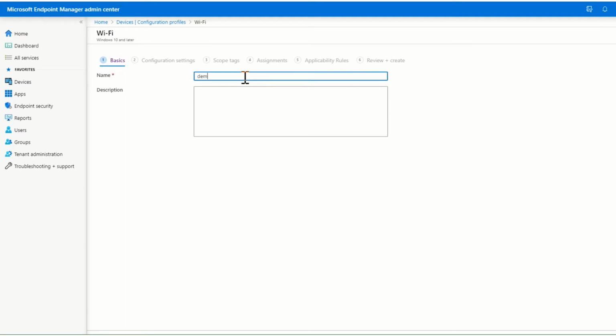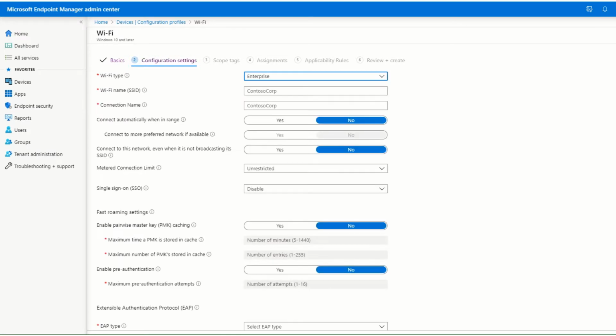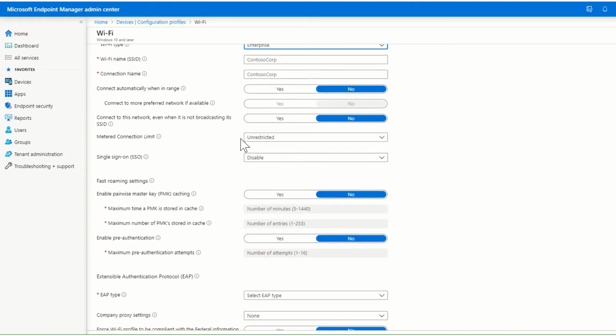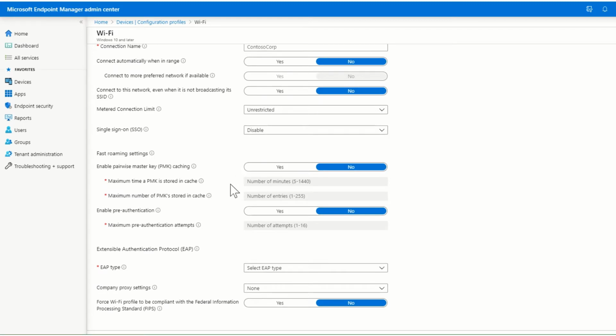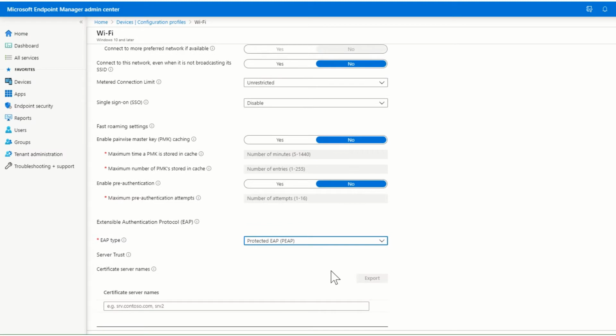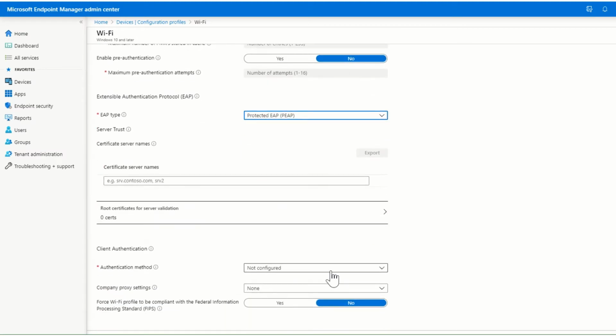Once in the Wi-Fi configuration page, a tutorial or wizard pops up where we can begin configuring the Wi-Fi policies that we would like to target to our Windows 10 devices. You'll see from the drop-down I've selected Enterprise Wi-Fi, which exposes multiple options. For the EAP type, I'm going to select PEAP, as that is a common scenario inside of schools.